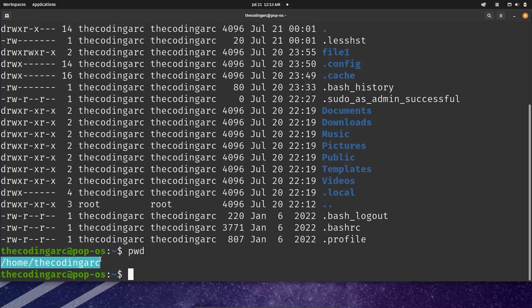What I mean by absolute path is, you can basically think of this forward slash, the first slash, as the C drive in Windows if you have used Windows, and then after that we have a home directory and the coding arc directory, and this is where currently we are. It is showing where we are currently working. This is especially useful when navigating through complex directory structures or when writing scripts that require absolute file paths.